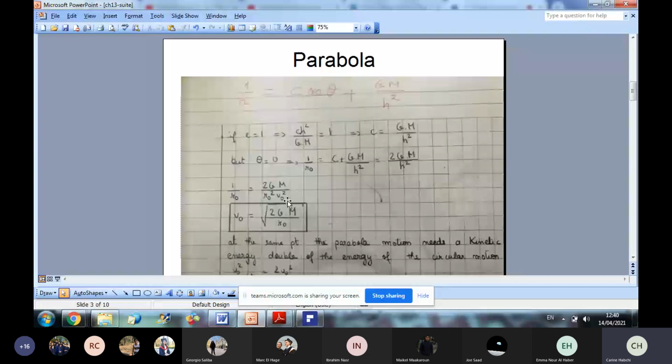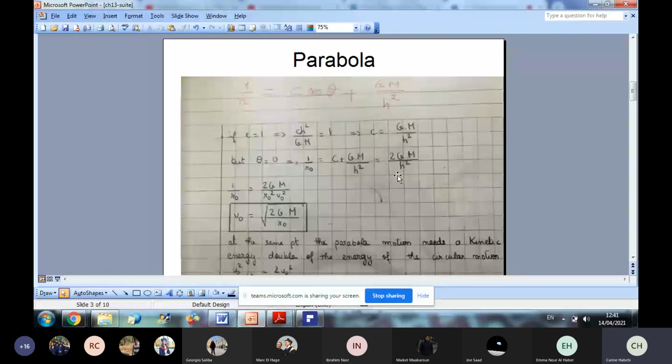I remind you that h is given by r squared theta dot. But as we said, since we are considering as the initial point, v0 is launched perpendicular to the position vector. This means that there is no vR at this position. So always when you launch your particle perpendicular to the position vector, at this point, at theta equals 0, no vR, you have only v theta. So v theta, which is v0, can be written as r theta dot. And we know that h is r squared theta dot. This is why we can replace h at this point by r0 v0.